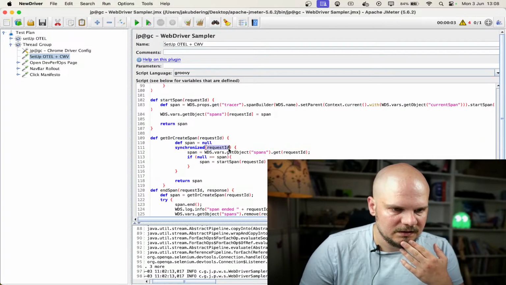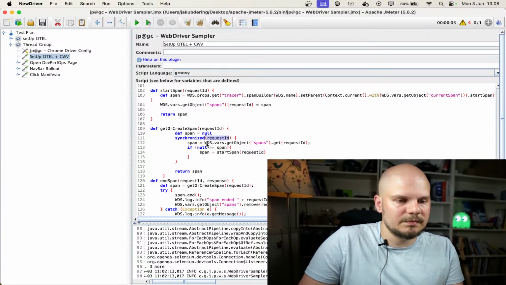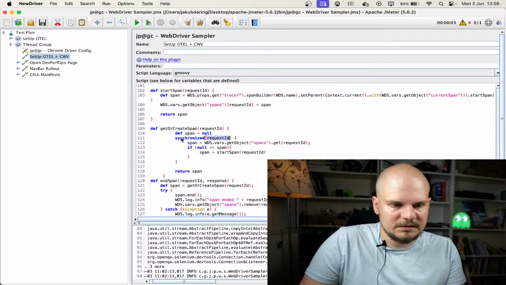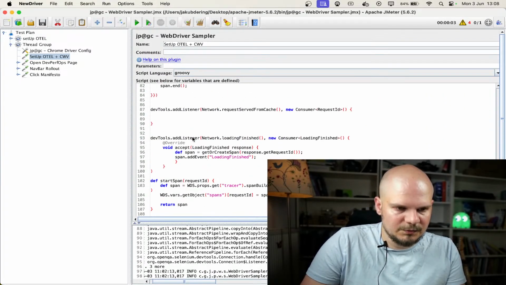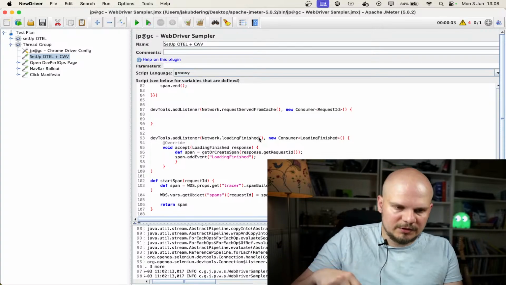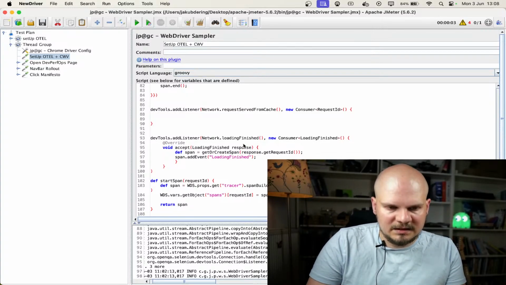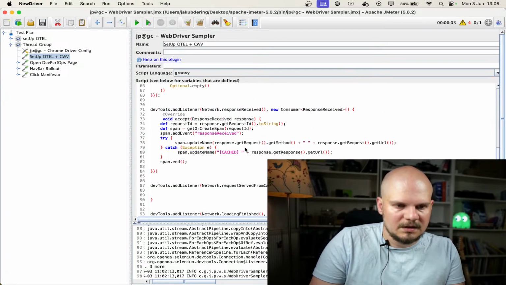For every request ID, the main reference for each request, it will block so that no other thread can access it, because the events we put in the listeners are not executed in the context of the same thread, so they can be executed out of order.